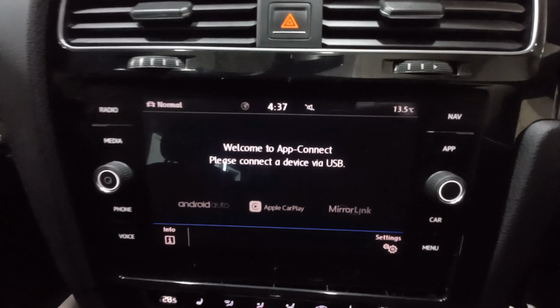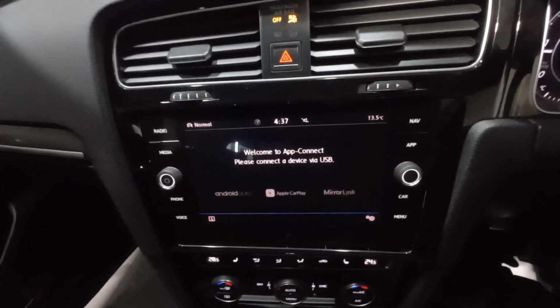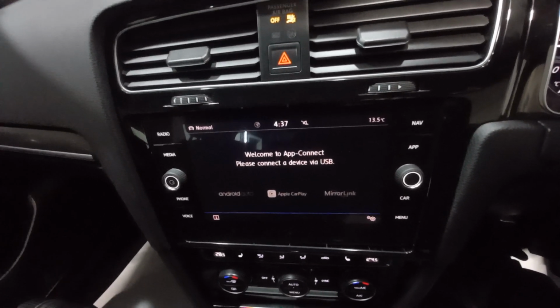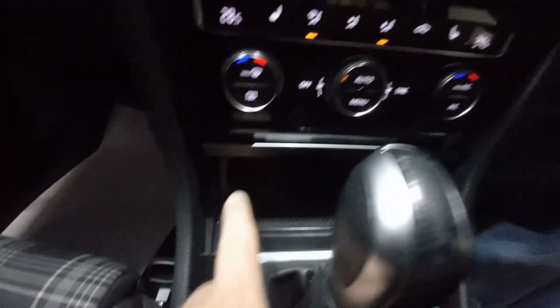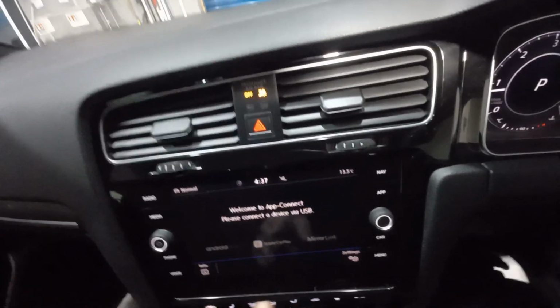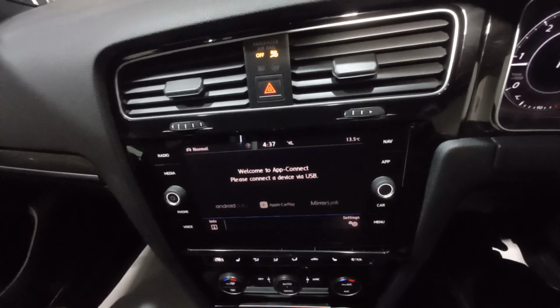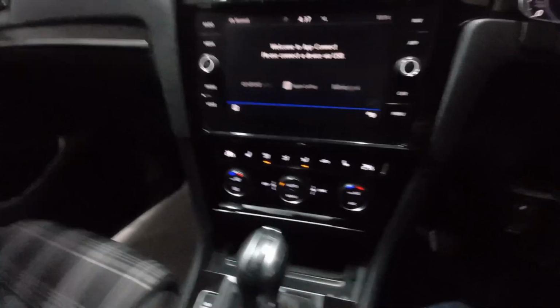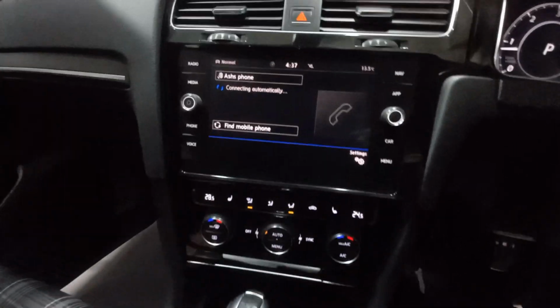So you can connect your phone. Really you want to use the sat nav off your phone, ideally, because the sat nav on your phone has got the live traffic data as well. Connect USB. It's a wire only to activate Apple CarPlay, etc. You've got to have the wire. And then you've got the phone, of course, Bluetooth, etc.